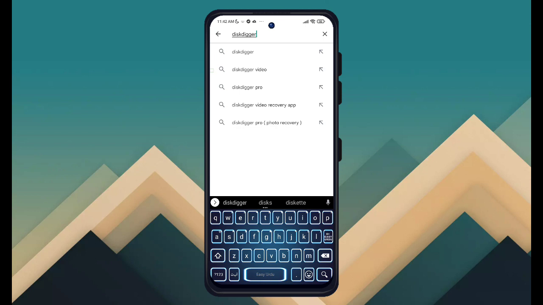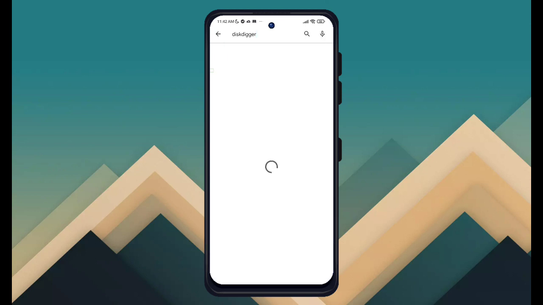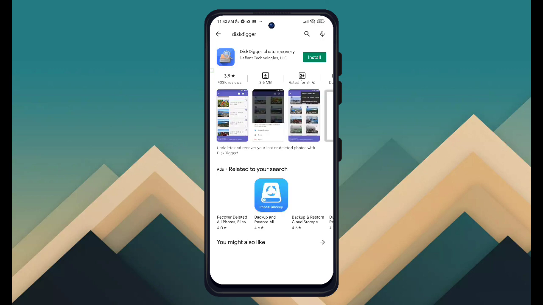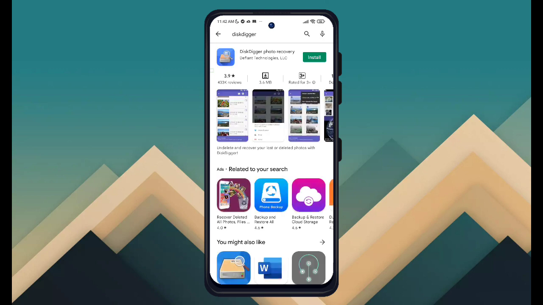Disk Digger, I already downloaded, so I would open it directly, but there is no need. So you can install it from here, okay? I think I did it here. Yeah, I uninstalled it, I think, 2 days before, so I will install it again in front of you, and I will also show you how it works. It is a simple app, and you can simply recover your images or important documents. So just wait a few seconds while it downloads, and then we will start slowly, okay?